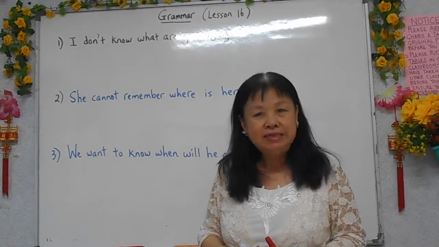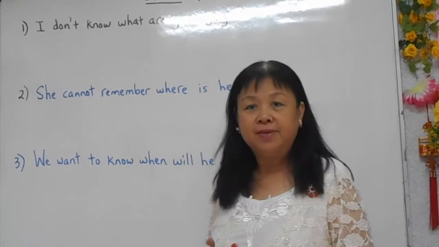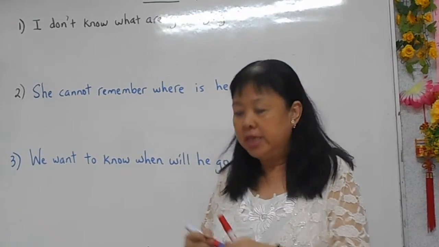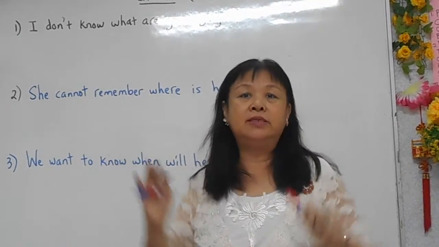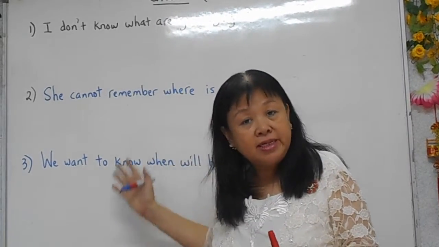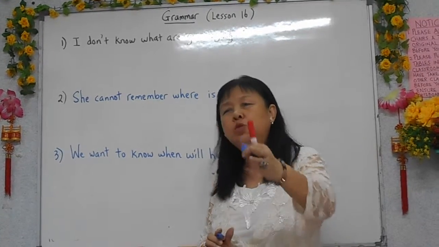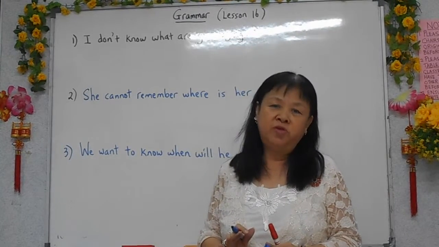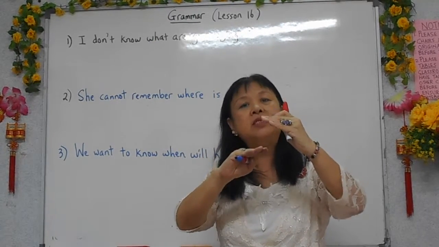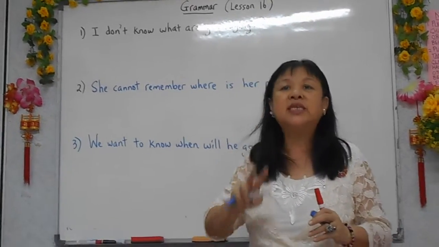Looking at the first sentence made by a student who said, 'I don't know what are you saying.' This is grammatically wrong because this is actually two sentences combined into one. All three sentences are very common mistakes made by working adults, by students and by people all over. In order to deal with this, I have to separate the whole sentence into two different parts. This is a combination of two sentences.